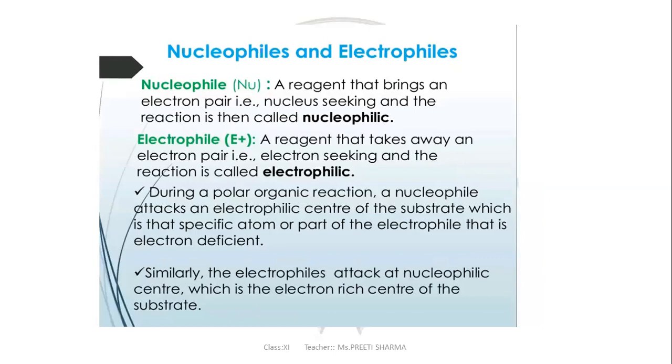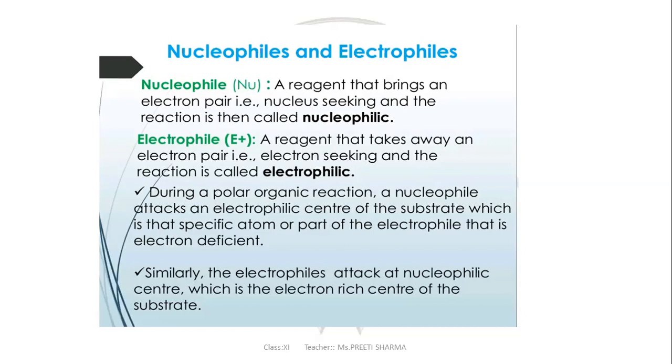Now, they are known as attacking reagents, students, right? So there are two terms which are very, very important, that are nucleophile and electrophile. So what are attacking reagents, students? Those species which attack the given organic molecule. I told you about the attacking species in my previous flow chart. So we have basically two types of attacking species, nucleophile and electrophile. Nucleophile is represented by Nu and electrophile is E positive.